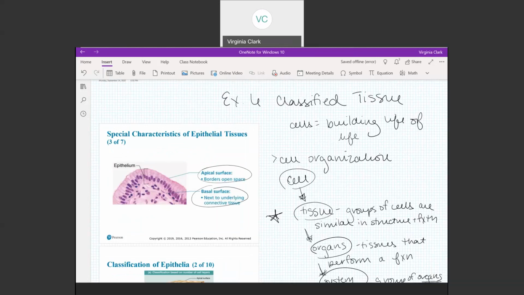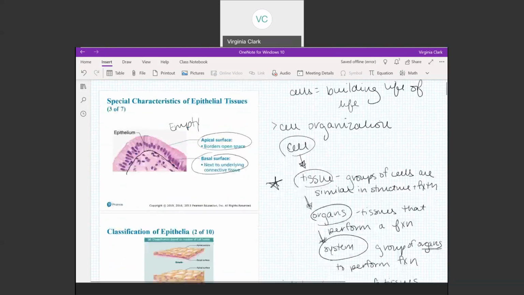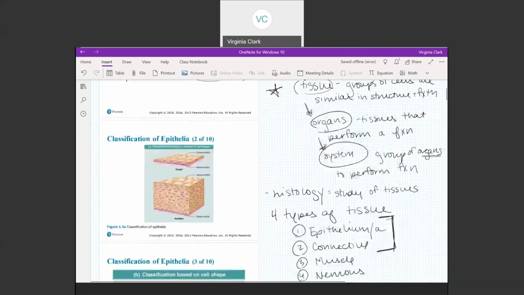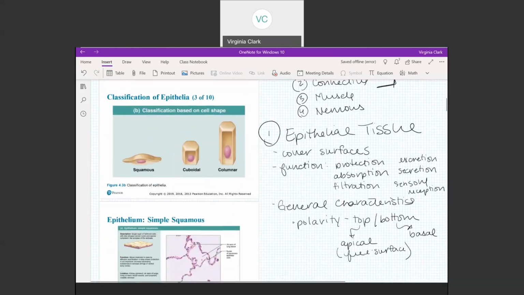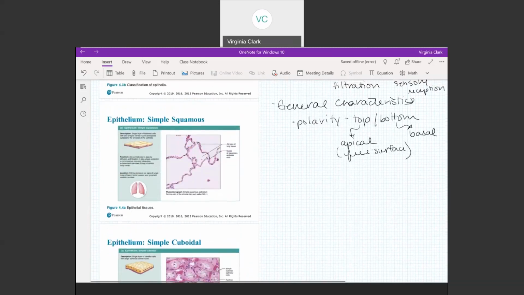If that's a good way to think of it, have at it. Apical surface is the open or the free surface. It's the top. Basal actually stands for basement, so it's the bottom. And you'll notice that this layer right here is attached to other things. So it's not empty, it's attached. So you're going to have two sides to our epithelial tissue. It's going to be a free side. It's got this polarity characteristic, a top and a bottom.